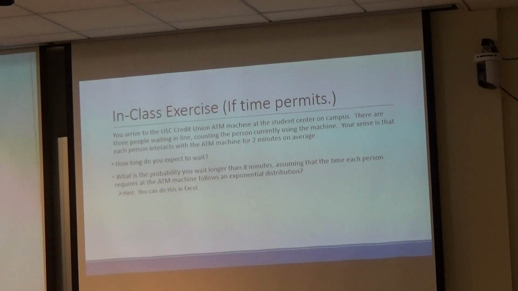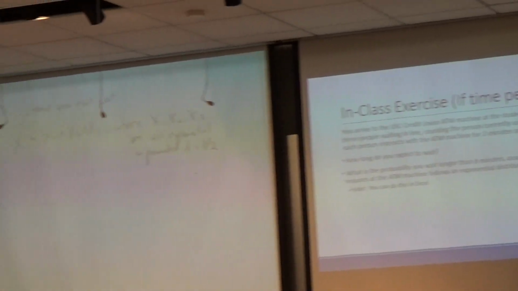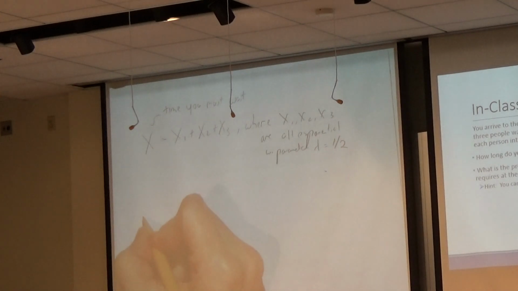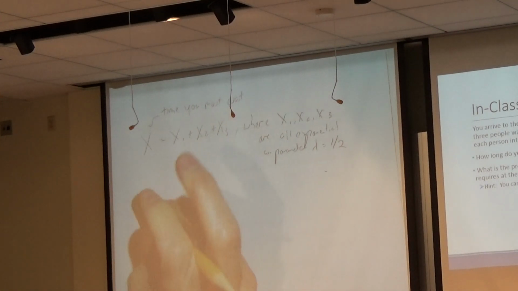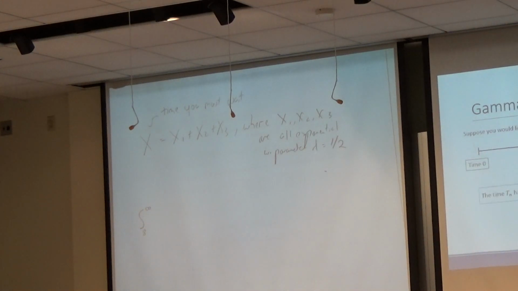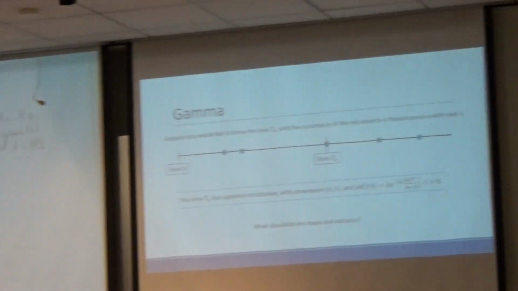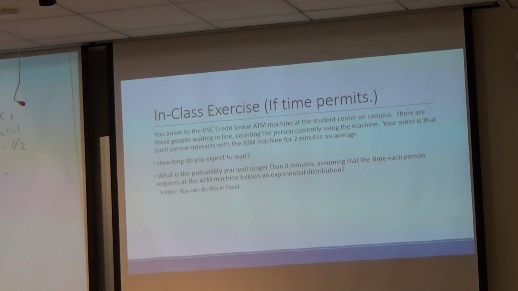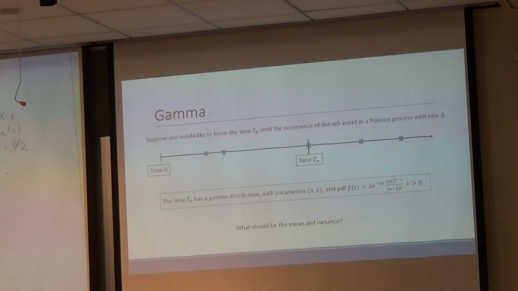Hint number 1 to get you started is, what are you thinking? You're thinking, if I want to estimate this probability, I have a really nice sum going on. The first thing you're maybe thinking is, if I wanted to write this mathematically, I would be writing it as the integral from 8 to infinity of that distribution. So the lambda is a half because I said 2 minutes, and the parameter is 1 over the mean, so 1 over 2 is a half.